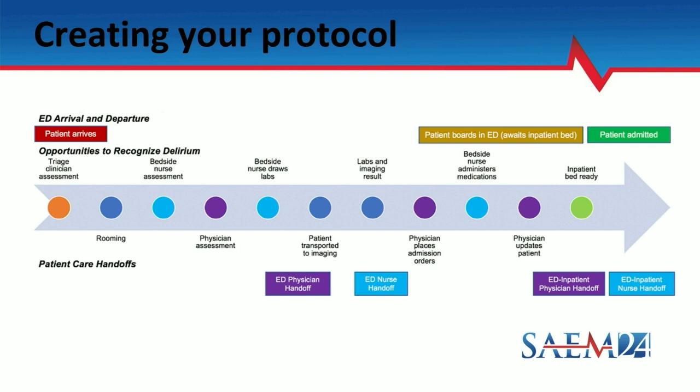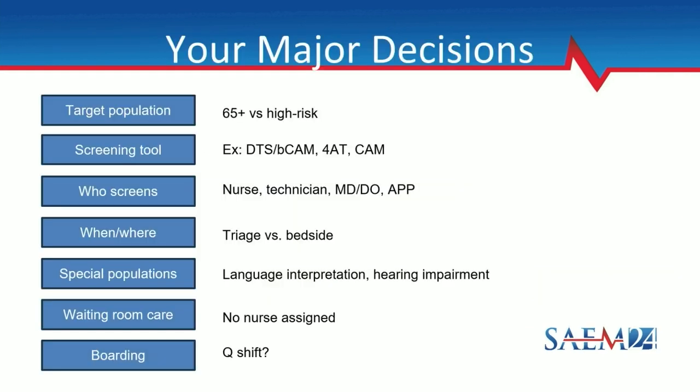And then when we had these discussions with our nurses, the triage nurses felt like this was better for the bedside nurses to know, because the bedside nurse also can do the screening and initiate whatever protocols you have for delirium prevention and management. So there's arguments, you're going to get higher screening rates if you put it in triage, but will you get higher delirium protocol adherence? We don't know yet. So you have to look at your workflow, involve your frontline staff, and decide where it's going to fit.